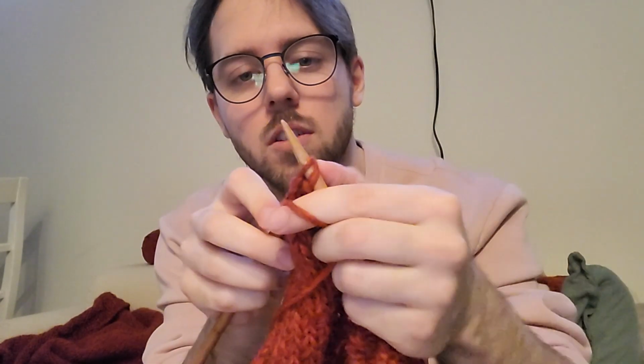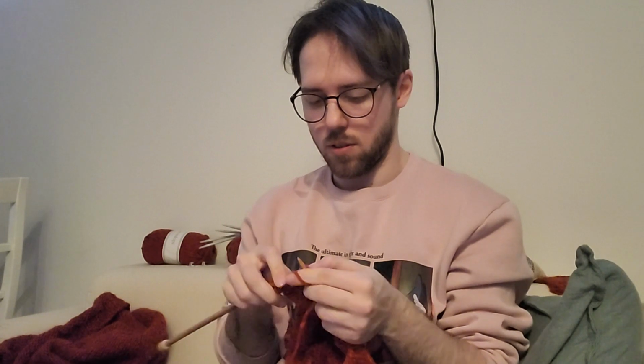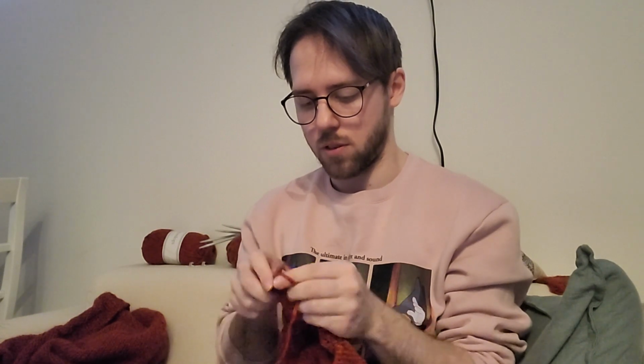Knitting 1 and then knitting 2 together. So I have 2 stitches. I'm taking the needle through both. And that's 1 decrease. Now just knit until there are 3 left.